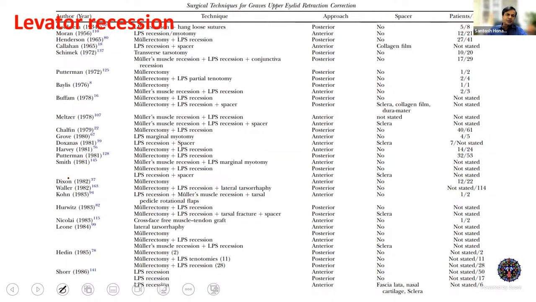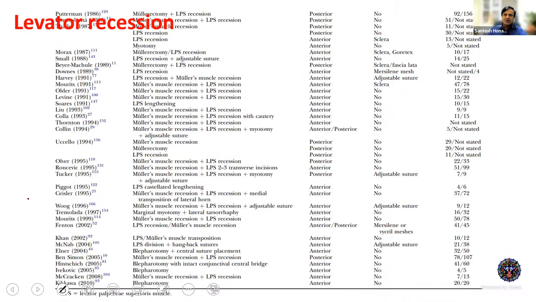and take out all the literature that talks about surgical correction of lid retraction, you will find the number of studies mind-boggling. Not even more common diseases will have so many published studies. This is not one page. You can see, the next page also has this. This is one page, this is the second page. And that is not the end. This is data only till 2010. There are many more studies. This table doesn't summarize all the studies that are there for levator recession.